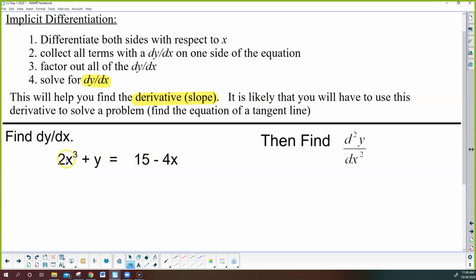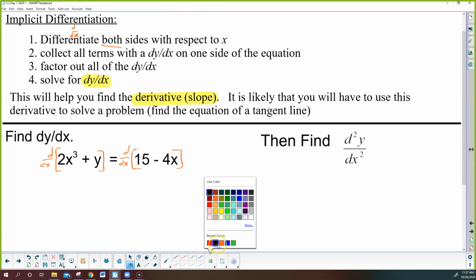All right, so what do we have to do? We have to find the derivative of both sides. Well, when we differentiate, we're going to call that d dx. It's taking the derivative of both sides. So I could do it to the whole piece, or I could do it to both sides. And I believe writing it this way is the proper notation versus what I did in the warm-up where I just took it of everything. But I don't think it's that crucial. Now here's the tricky part.